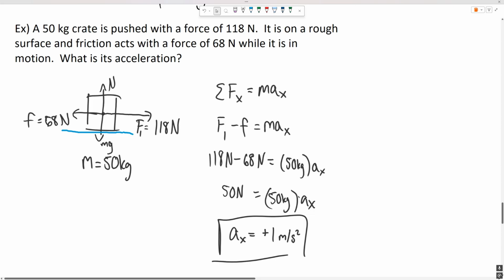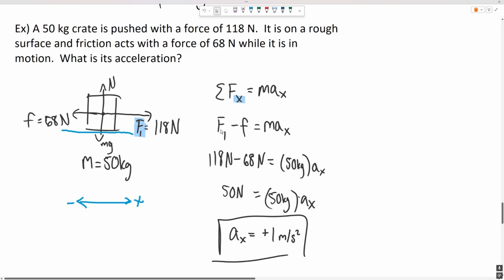So to figure out the acceleration, it's going to be accelerating in the x direction, so we just have to use the x component here. Net force in the x direction equals mass times the acceleration in the x direction. And then write an expression for the net force in the x direction. So what forces are acting in our x direction here? Well, we've got F1 to the right. And if I define the positive direction to the right, then we'd have F1, and then friction would be in my negative direction, so we'd subtract the friction force here equals ma.